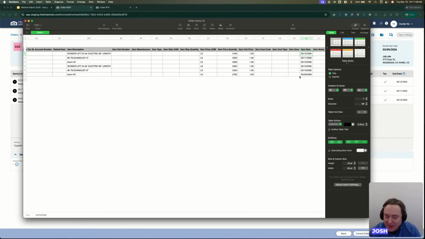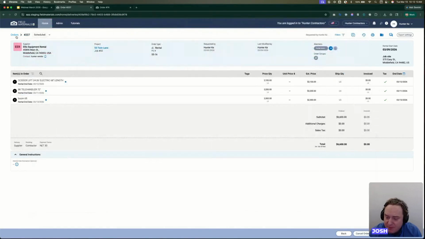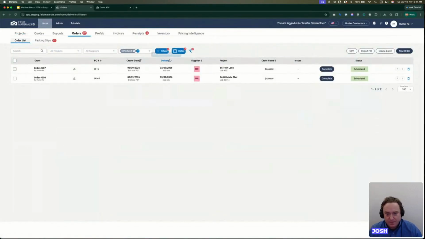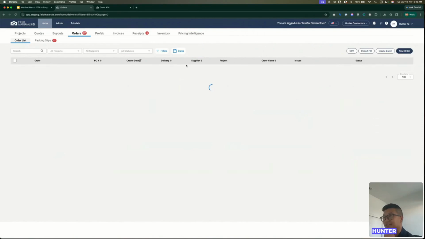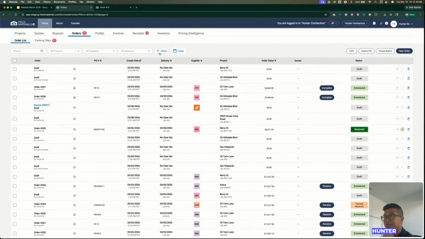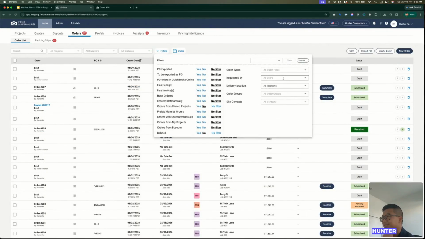I actually just got slacked a question, Hunter, so you may not see it in the chat there, but I'll ask you directly. How can I identify incidentals, rogue spending, from the field team versus estimated material purchases? Yeah, great question. With this, we have a variety of filters we could also set. For example, you could set a filter based on who requested this. So you could have your field team here if you're looking specifically at field requests.